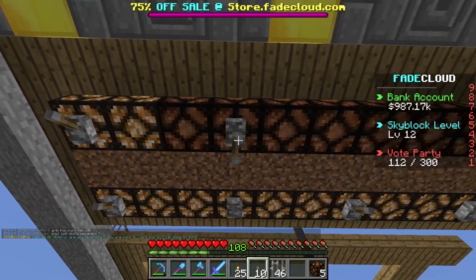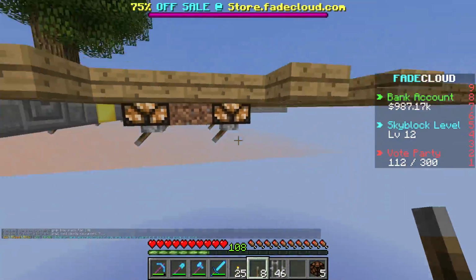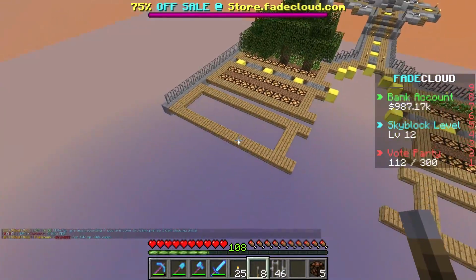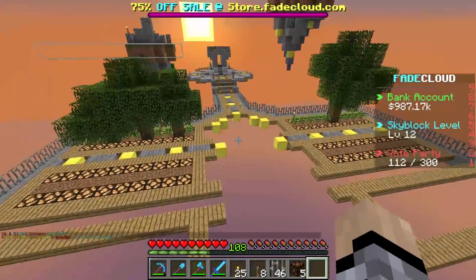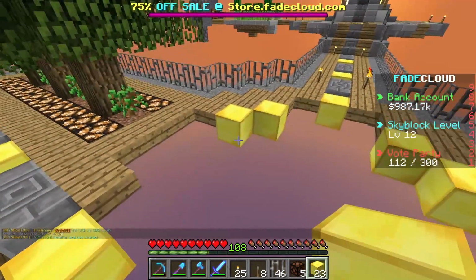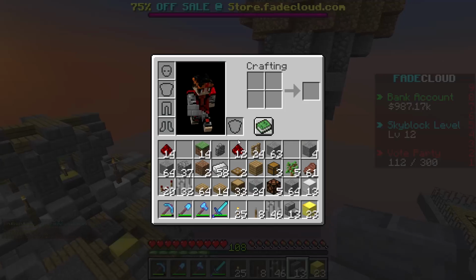But go ahead and do this. Like you can see, super easy, nothing major. And then once we get birch saplings, we'll place those there, and once we get acacia, we'll place these here. But right now, I want to work on this, because obviously we want to incorporate a lot of gold into this build, but we also want to incorporate the same sort of design that we have over here.